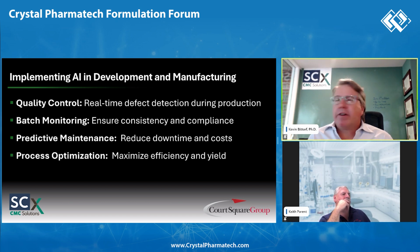Look at batch monitoring for assurance of consistency and completion. And it's looking at, are there changes over time? You might find your batch monitoring is different in July than it is in December. You have a different set of results. So you can have environmental impacts. You can notice it works better on a Friday than it does on a Monday.